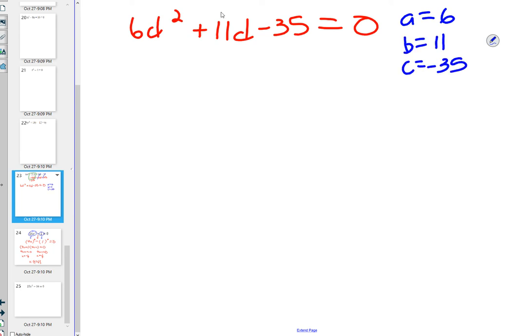We get to use those multiplying muscles, because 6 times negative 35 is negative 210. This is one of the things I don't like about the X method. I'm not for it, I'm not against it, but next period I have a couple kids who are in love with the X method, and I would love to see them come up with this. They might be able to. This was not that hard, since 210 ends in a 0, but this is not something I think a lot of you can do mentally.